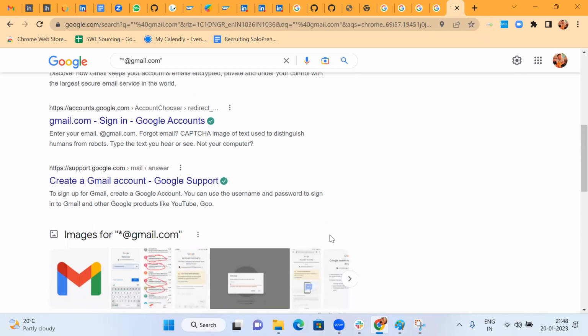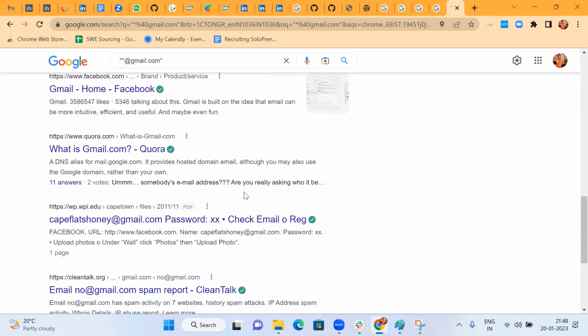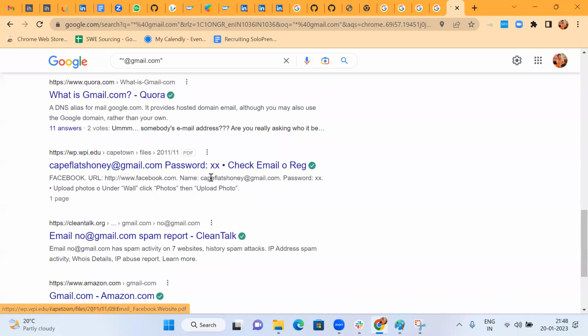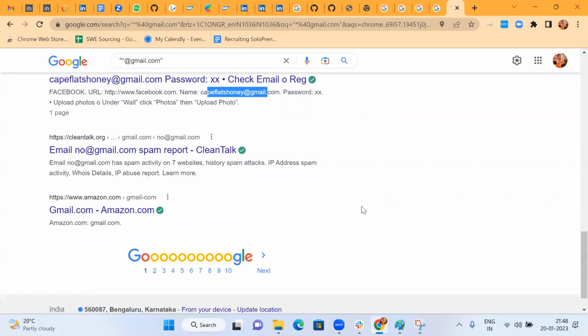If the content exists, it is giving us results like this, so that we are able to identify our profiles with their Gmail IDs. If content exists with the special character, and if some of the content related to that exists on the web, it will give us results.